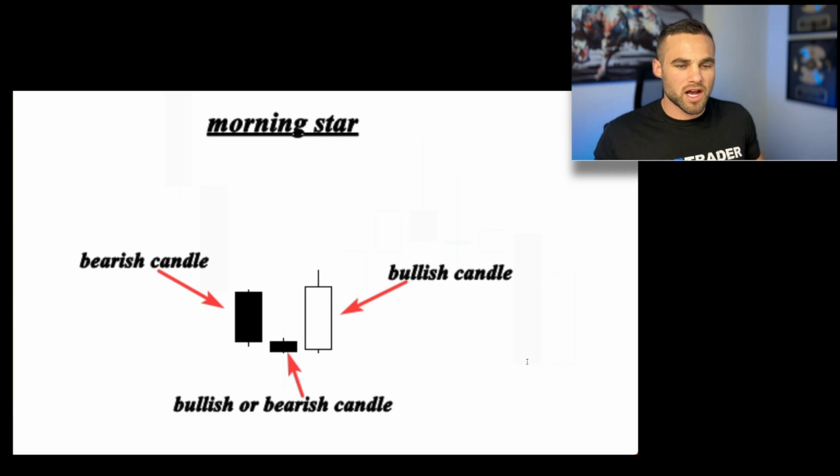The next pattern is a morning star. We have a morning star and an evening star. A morning star is a bullish catalyst, and an evening star is a bearish catalyst, and essentially it's made up of 3 candles. Generally we have this black bearish candle here, followed by another candle here. Well, it could be bullish or bearish, but generally it's a smaller candle. And then we have a really large bullish candle that engulfs these 2 previous candles, which shows us a sign that we had sellers strong in the market, and then sellers become less strong, and then we had a wave of buyers come in. Basically this is showing that this could be a reversal pattern and that buyers may take over.